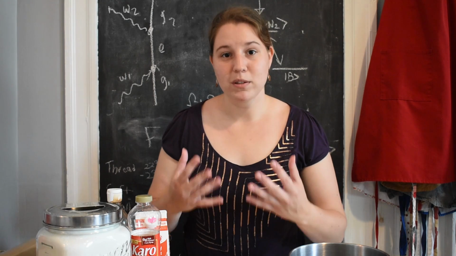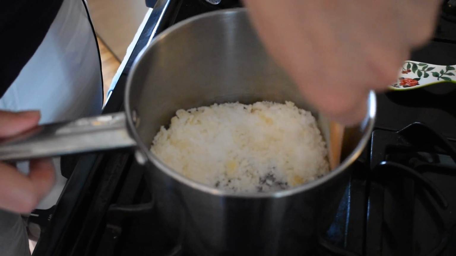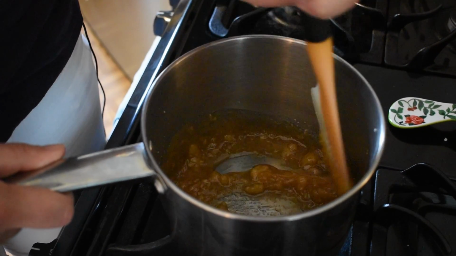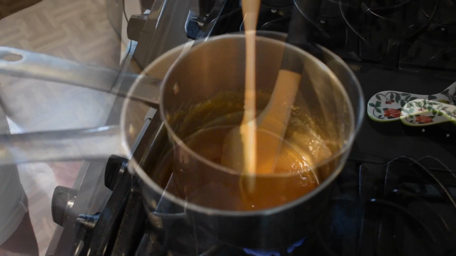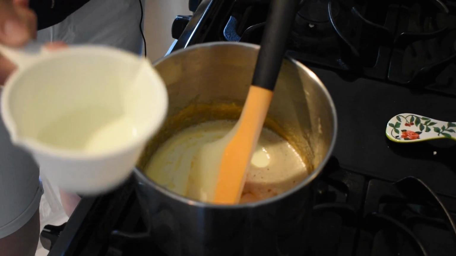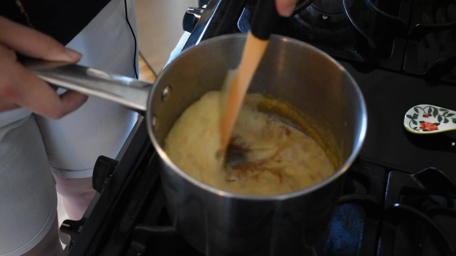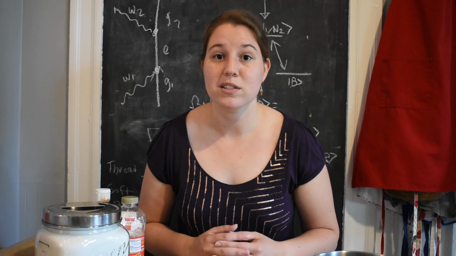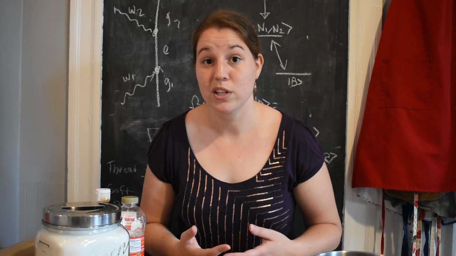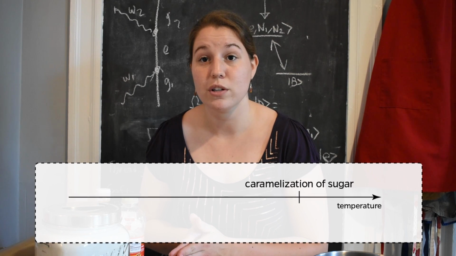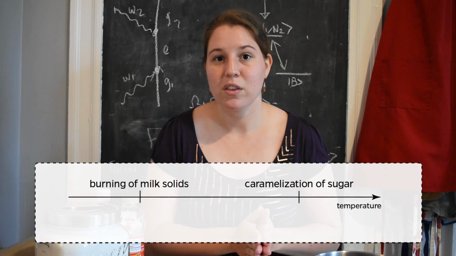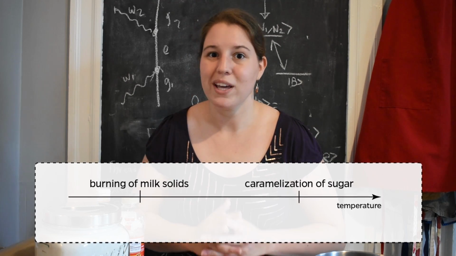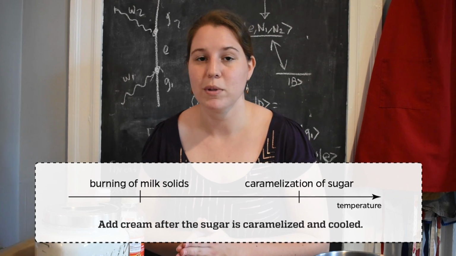In caramel, we are melting this sugar and then we are cooking it until it goes through a process called caramelization, where it turns brown and takes on all those caramely flavors that you're used to tasting. After you've added your liquids like your cream and your butter, these serve the purpose of keeping the caramel from crystallizing and also contain the water that will be keeping our caramel chewy. We don't want to add them until after the sugar is done caramelizing and turning brown and delicious, because the reaction that causes the caramelization happens at a much higher temperature than the reaction that causes the milk solids in butter and cream to burn. We don't want to burn any parts of our caramel, so we'll be adding them after the caramelization is done.